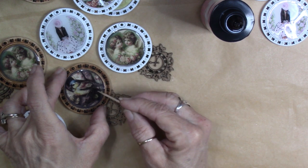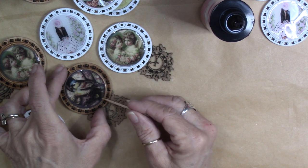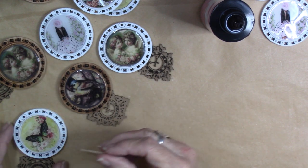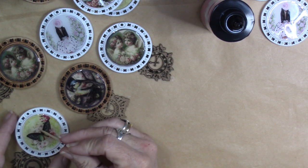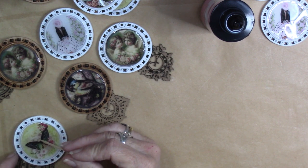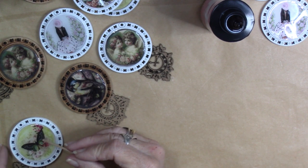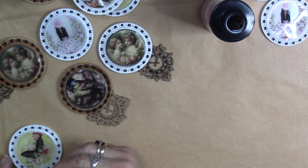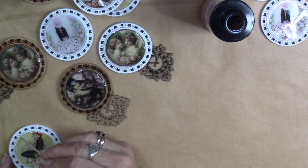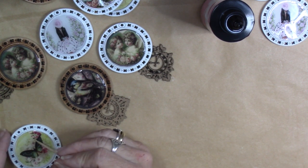Sometimes these bubbles are really tough to get rid of. It's not a matter of you just poke it and it pops. Some of them are very stubborn. So you just have to work with them a little bit and sometimes you have to pull them over to the edges. And see, this one's getting the bubbles at the edges right here.